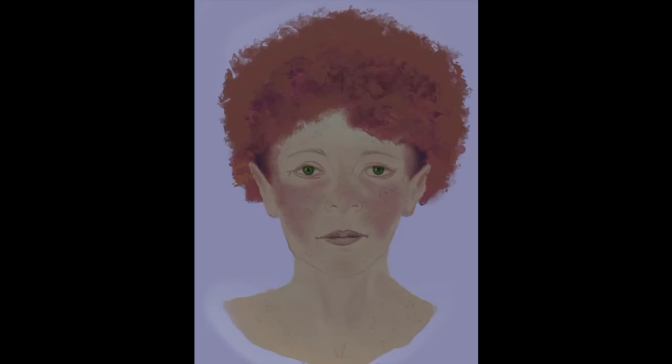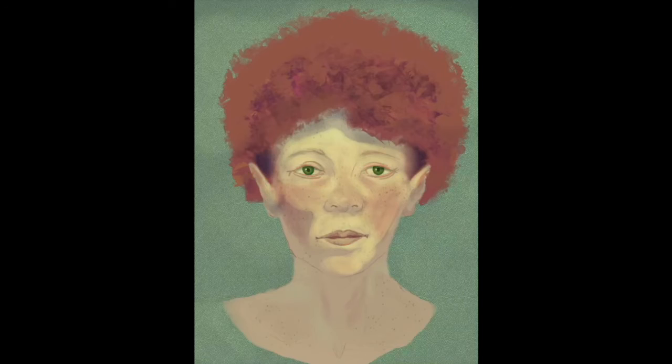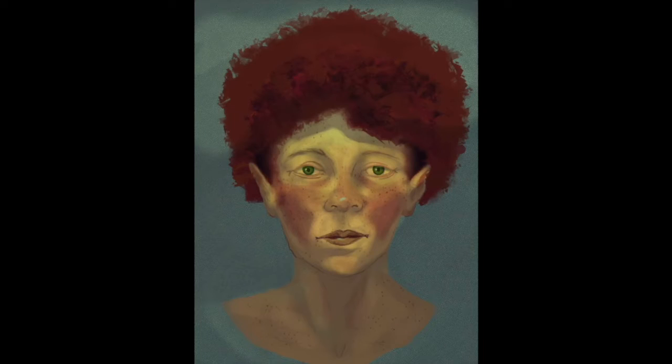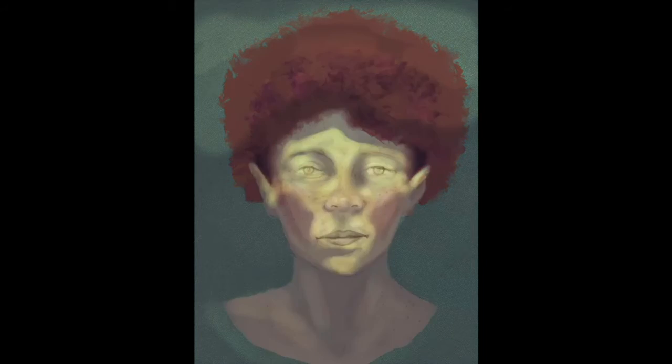So here's when I started working with layers, and I laid in a shadow layer and then picked out the lighted areas in the face, trying to lay in a little bit more detail. So you can see the layers flashing back and forth as I work into this. And it looks a little blotchy, but I really think that it's starting to take shape somewhat.